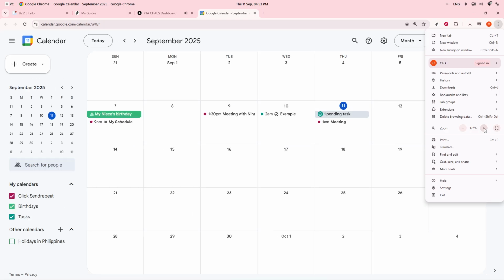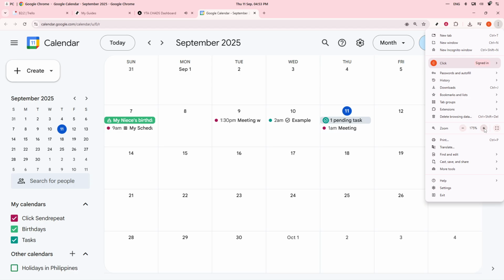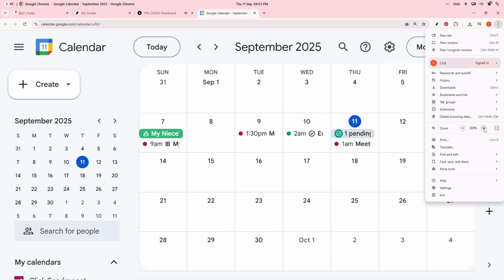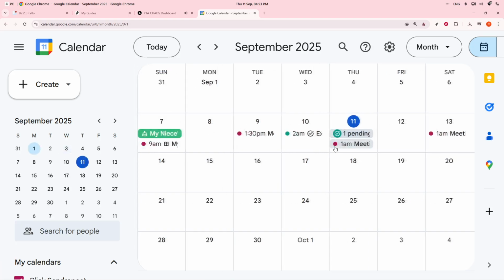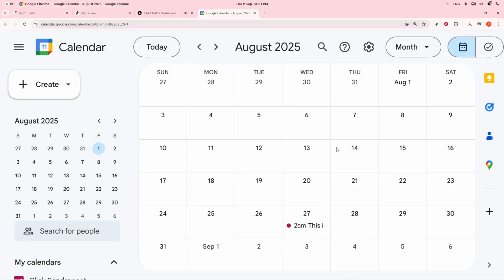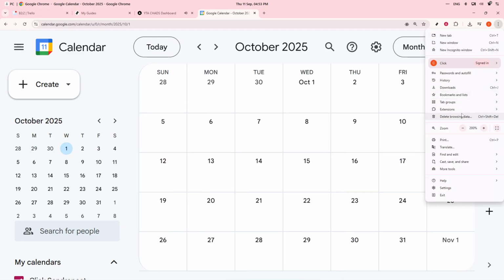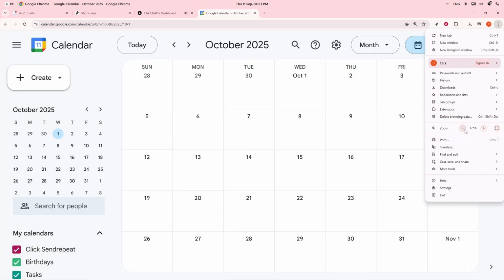It's important to note that when you adjust the zoom, it impacts the entire page. This means not just the text, but everything from the boxes that contain your events to the menus and other visual elements on the page will also appear enlarged. It's a comprehensive solution for enhancing visibility across your calendar. Remember, this approach modifies the display size for the entire content of the calendar page within the browser.